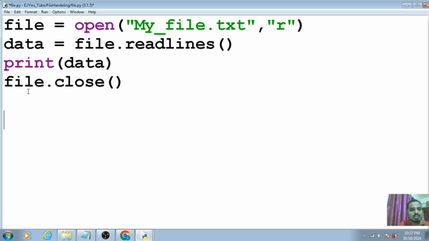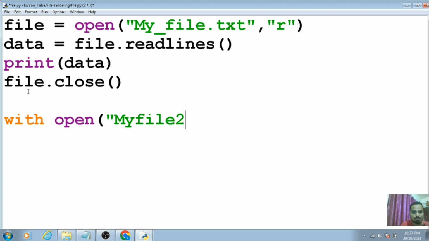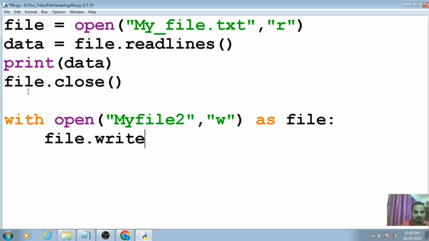Now how can you read or write a file by using the with statement? Let me show you. I have to just write with open, I have to write my file 2, let me create another file, my file 2, and I have to use write mode, as file. Under this statement I can write file dot write, happy Diwali.